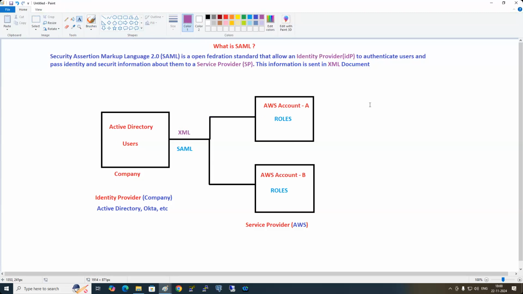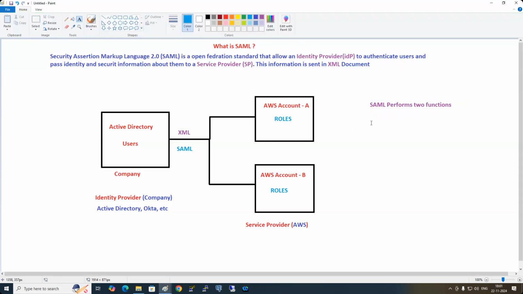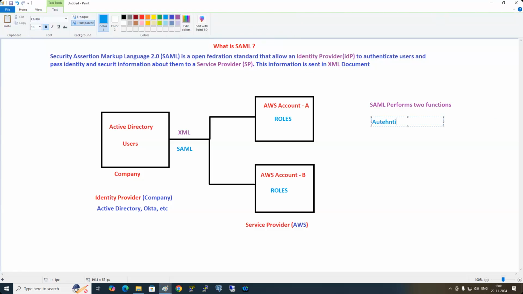So SAML performs mainly two functions. Number one, does anyone know the difference between authentication and authorization? Authentication meaning what? To check the credentials, right?